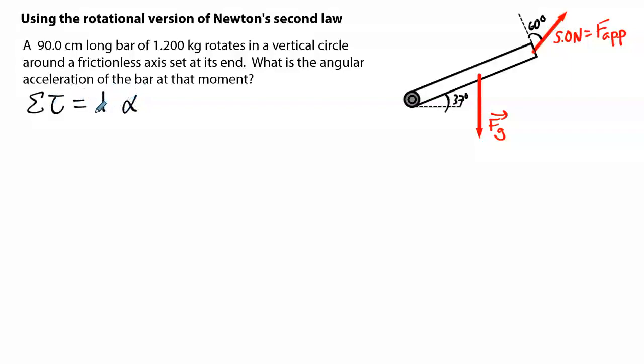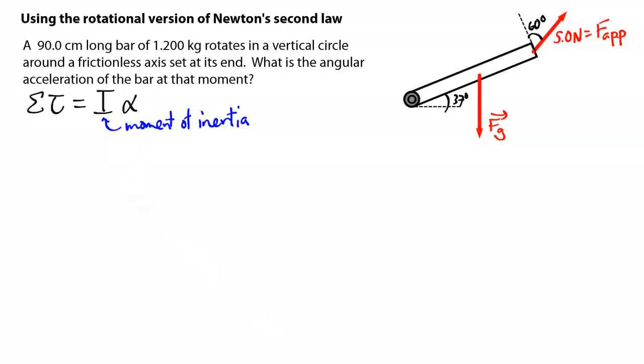And the proportionality constant between the two is usually labeled I, and this is called the moment of inertia. The moment of inertia is really just a measurement of how much resistance the object is offering to a change in the rotation. So it plays the same role as what mass does for translation, but now we're looking at rotation.